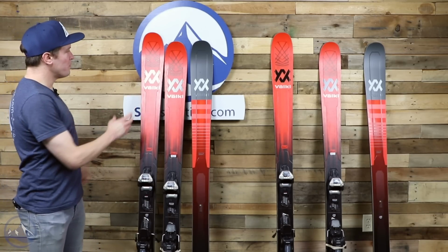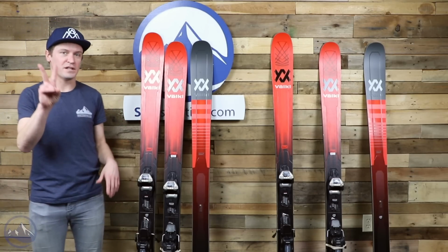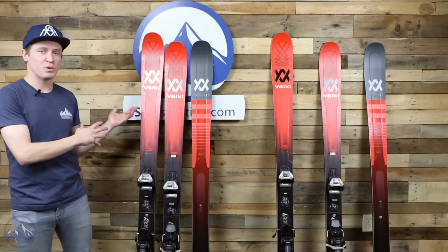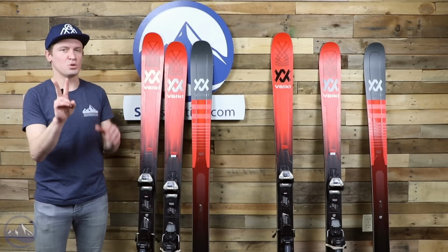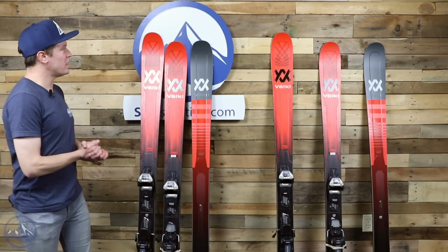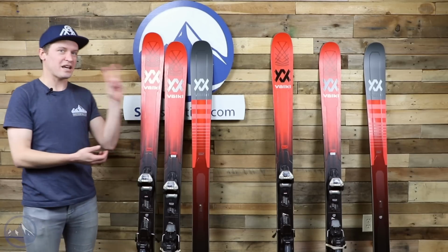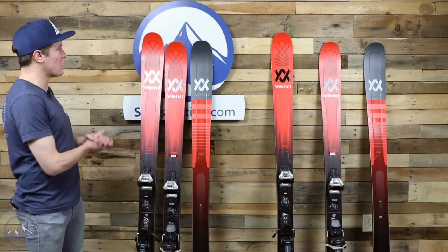So really cool, tailored titanal frame. I like the way that there's 2 benefits to that. One, lower swing weight in the tips and tails. Two, the length should work better for your size. And then the last technology, the third technology, the second tailored technology, is tailored carbon tip.